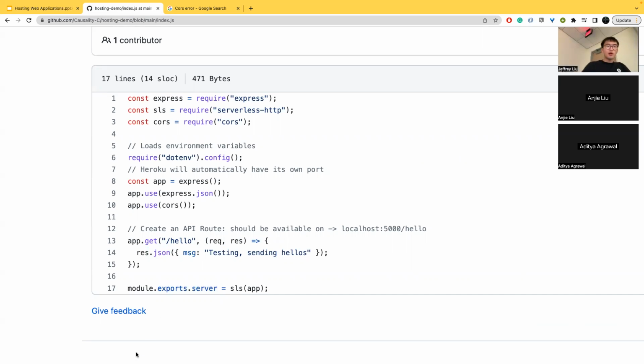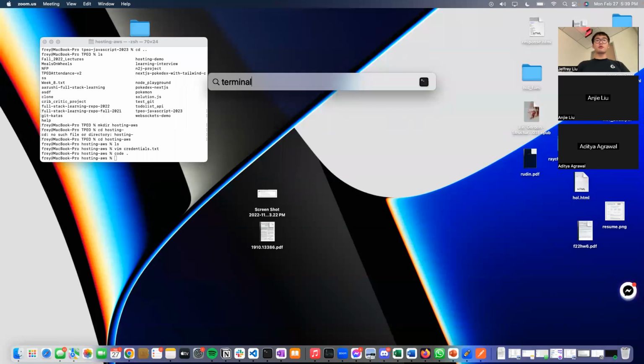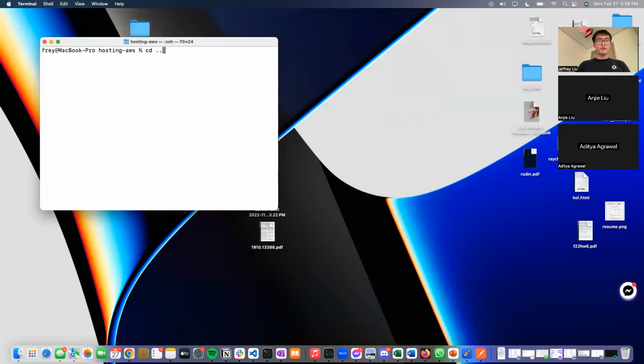So there's a few things that you need to have in order to make this work. Everyone go to your terminal. If you're on Mac or Windows, make sure you have a terminal, and make sure you have Node installed. Does anyone not have Node right now? Don't worry, we can spend some time to help you install if you don't have Node ready.